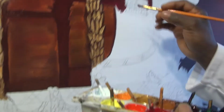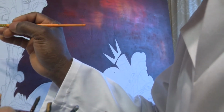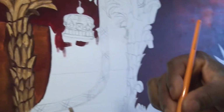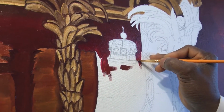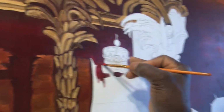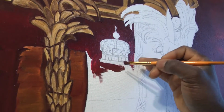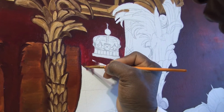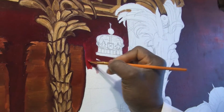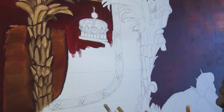I'm using the flexibility in colors, and because I know I'm going to come again on it, it's not something I have to be extremely careful with, I just have to put the paint. So it's important, if you want to learn how to do a masterpiece, to chill, to take it easy, because oil painting for me is one of the best forms of medium you can use to do your masterpiece, because you just have to train a bit and you can paint it, leave it, come back over it.